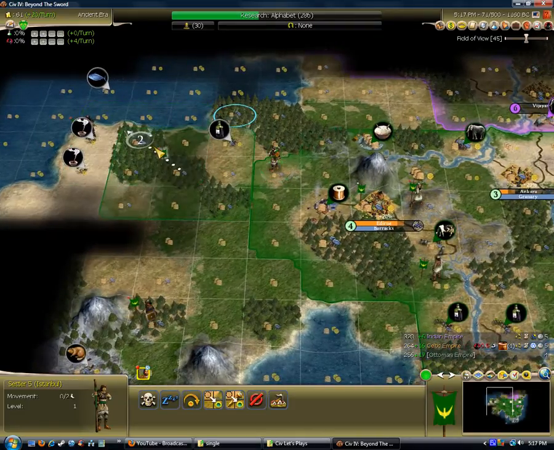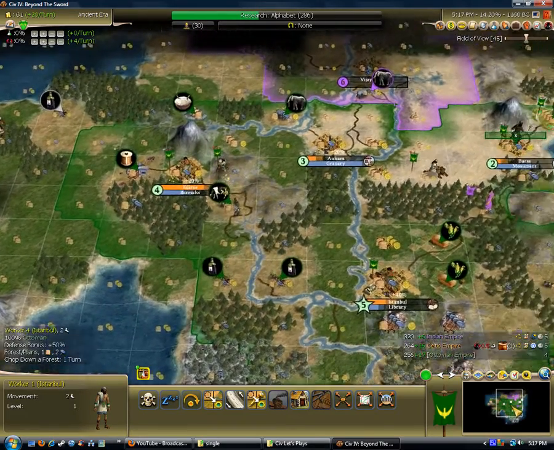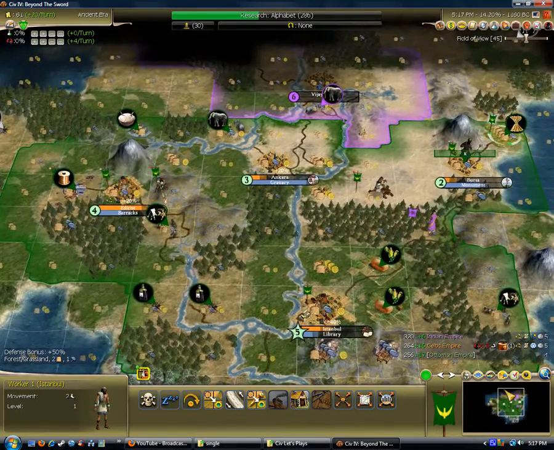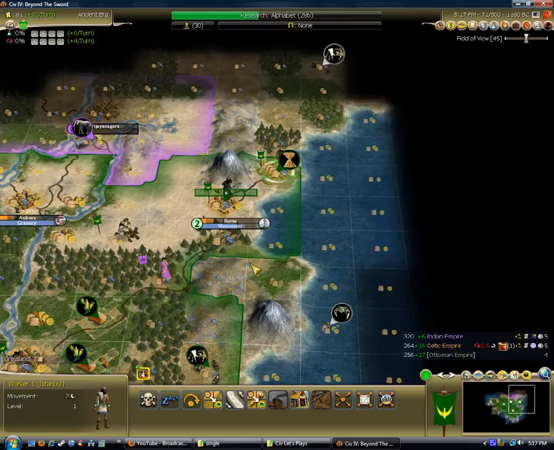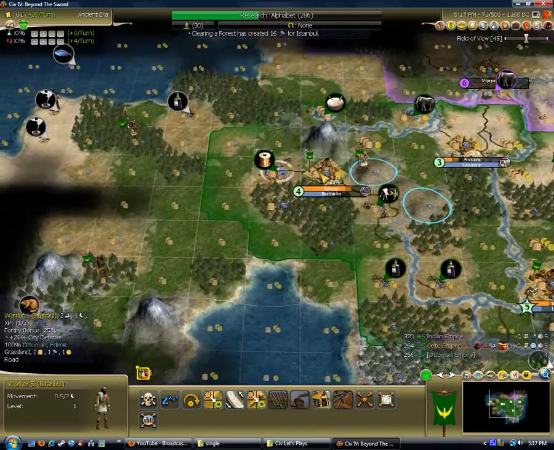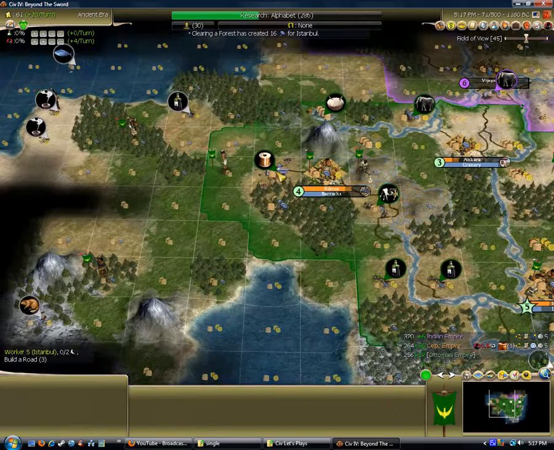I think I'm gonna settle here. It's not great, but it does get some happiness resources. Not optimal, but I don't know. Well, there's a little bit of production here. I just don't like that site right now. Okay. I should be in slavery now. Go ahead and chop this. Start roading over here.